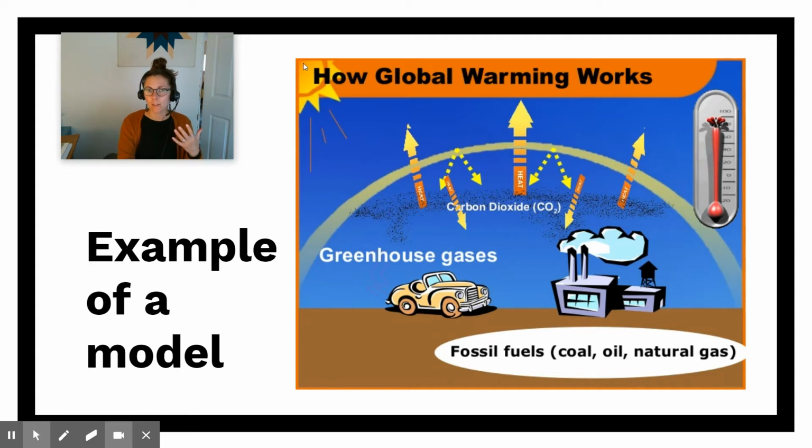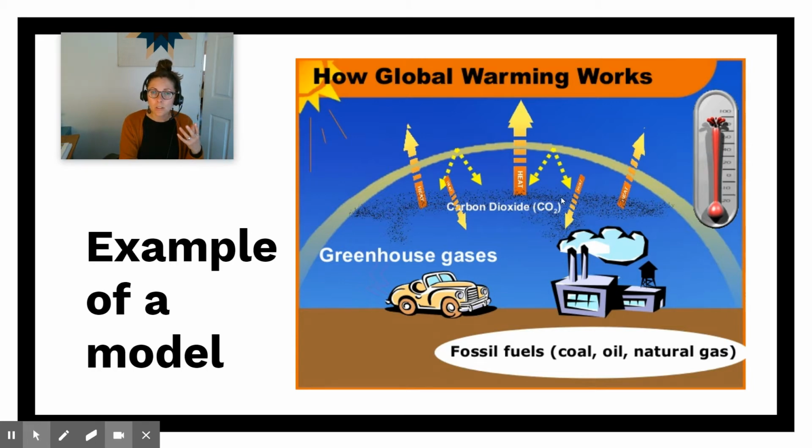So up here I have a sun and I see some lines coming out of the sun. So that shows me something's coming out of the sun or maybe going into the sun. In this case, it's probably energy coming out. I see a line here that probably represents the atmosphere. And I see a whole bunch of arrows. And so I notice there's a bigger arrow here and it's labeled heat. So some heat's coming out. And I see some smaller arrows here also labeled heat.